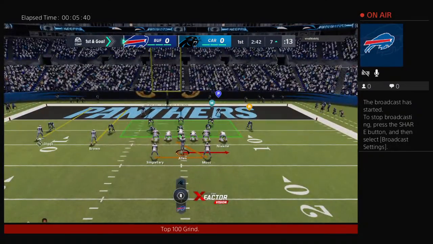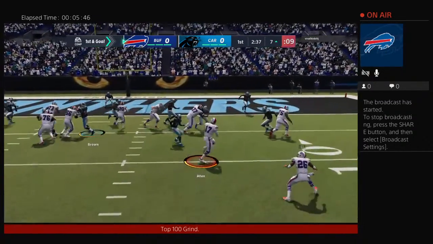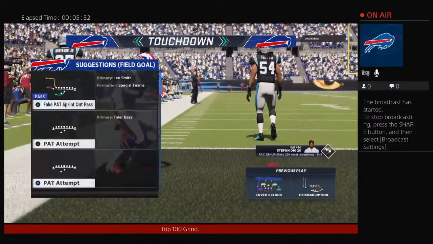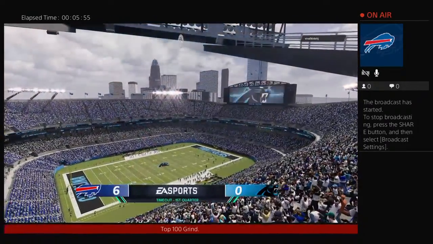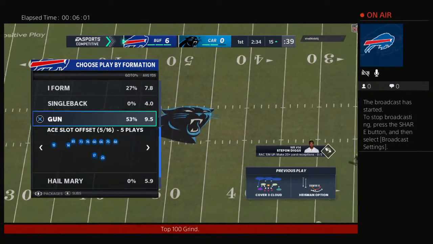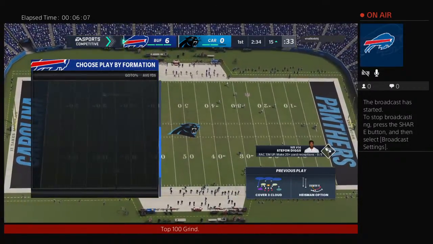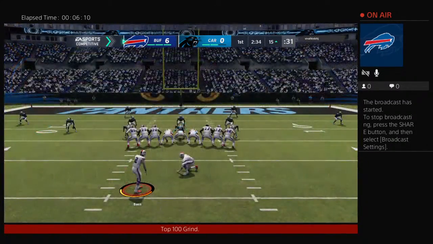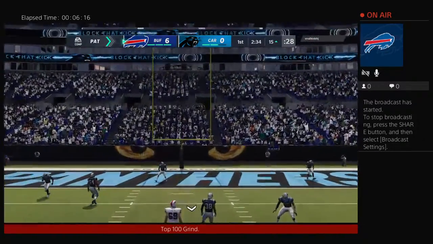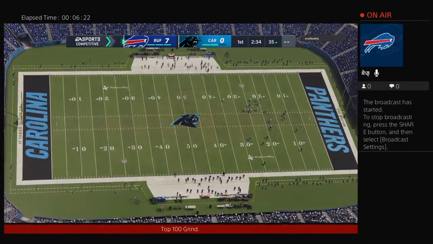So 1st and goal now from the 7-yard line. They run here with Singletary. And he is into the end zone for a Buffalo touchdown. Taking it in from 7 yards away. And the Bills take it all the way down the field and score on the opening drive. A try here for the extra point. And it's 7-0 Buffalo. Makes the score Bills 7, Panthers nothing.